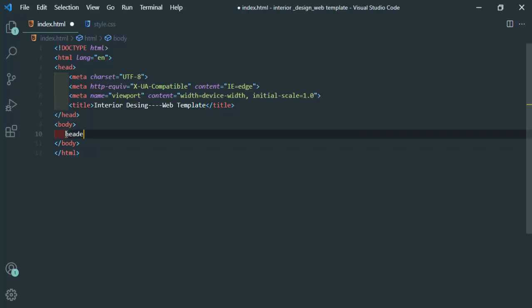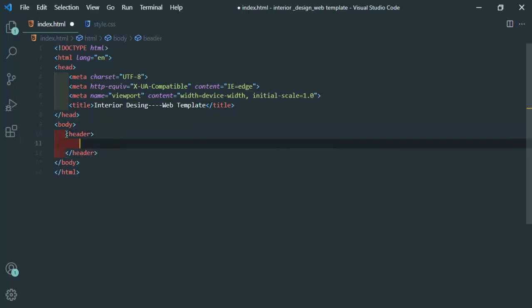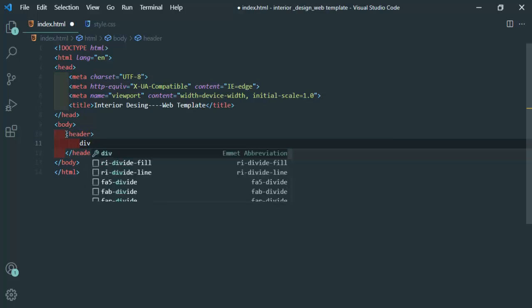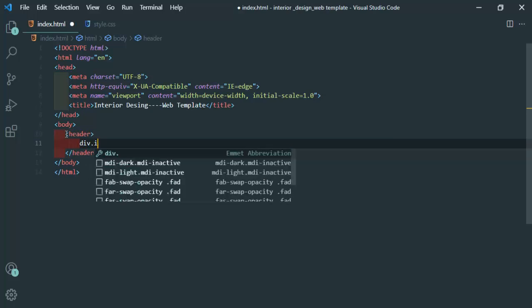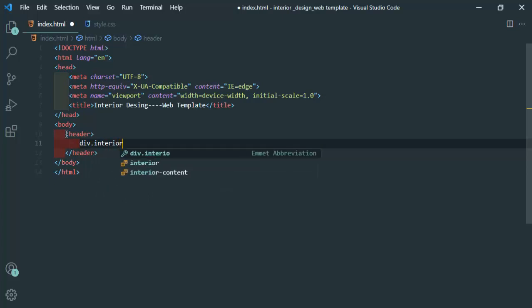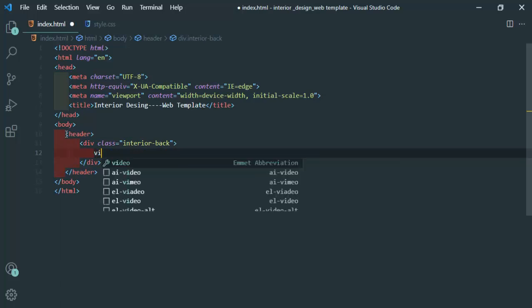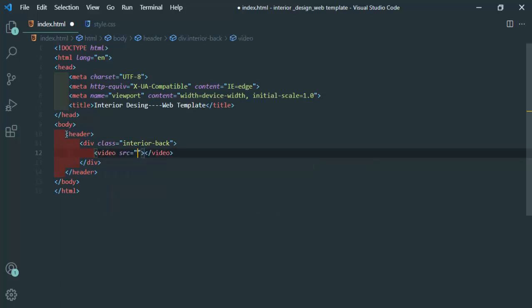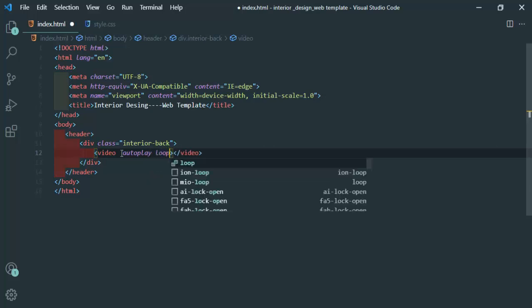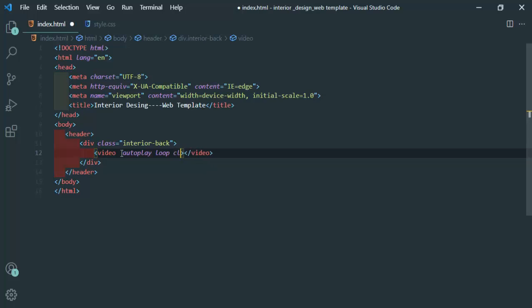Now we go for the body section. Here I'm creating first the header section. In the header section I have taken one div with the class named interior back, and a video tag. Here I am only setting the autoplay and creating the loop of that video, so my video is going to start and play all the time.